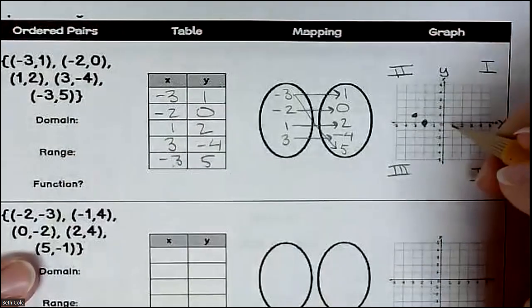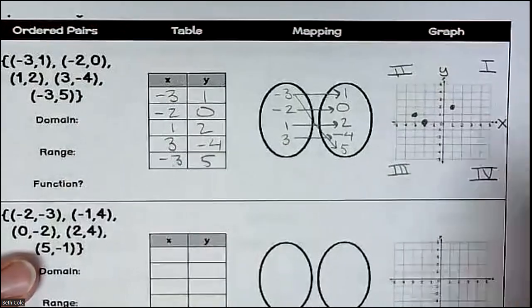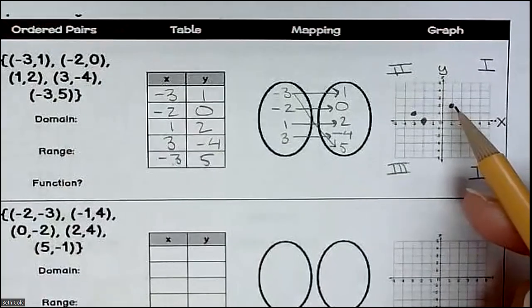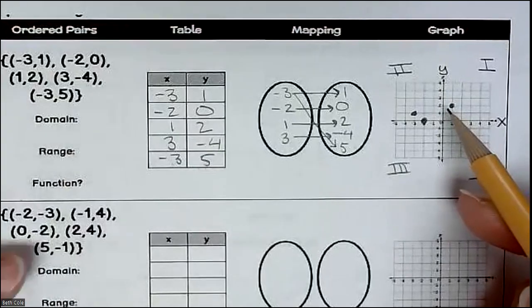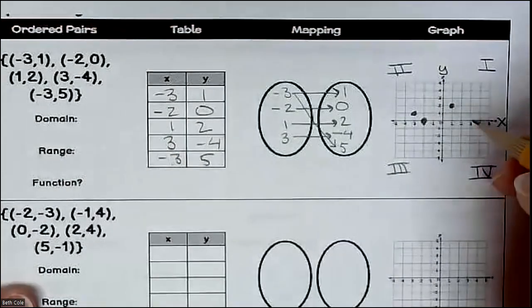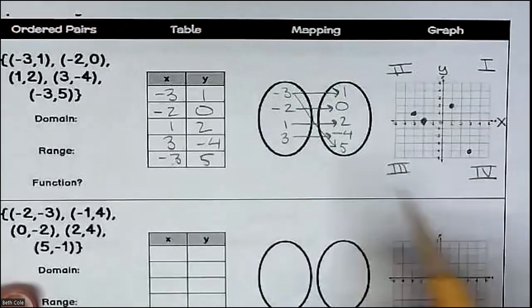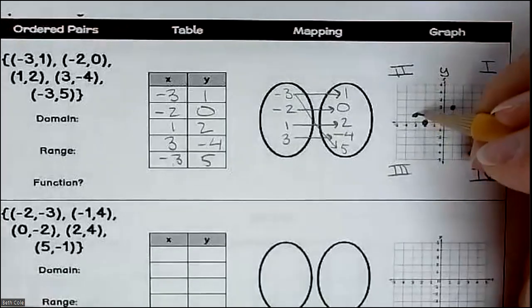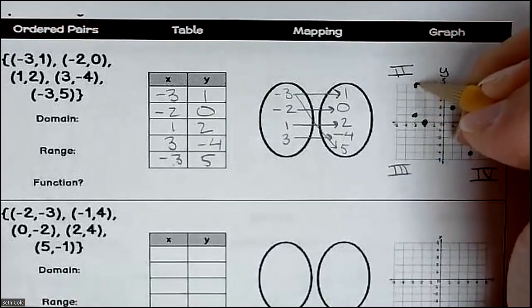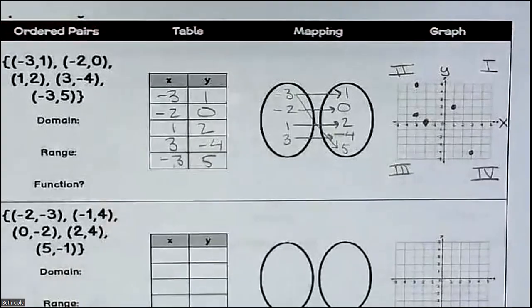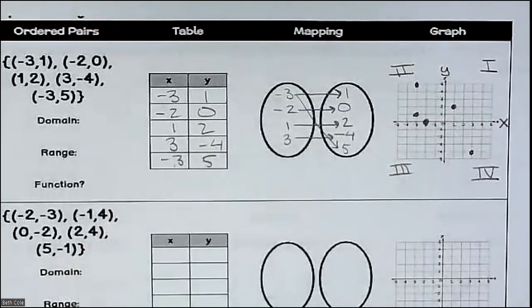All right, 1, 2. So you go 1 for x, 2 for y. That'll be right there. You kind of just need to watch. I don't have a better explanation than here. Look, that's where it is. All right, 3, -4. So you would go 3 for x, -4 for y. And then -3, 5 would be right there. It's like right on the edge. Now don't connect them. It's just like a constellation. You just have those points everywhere. So now we're going to go back, and that was just a lot of recopying. Yep, it was repetitive, but you have to be able to represent it every way.